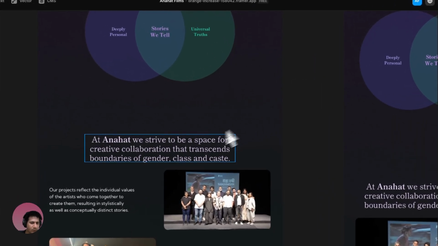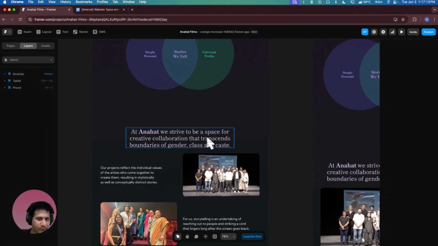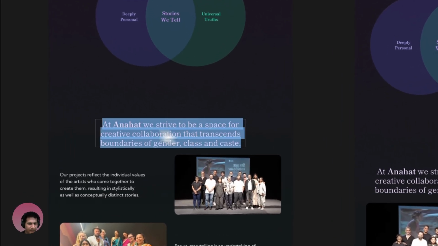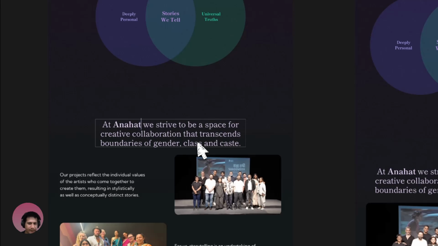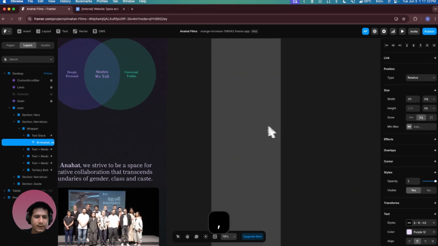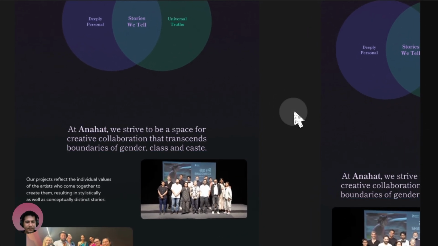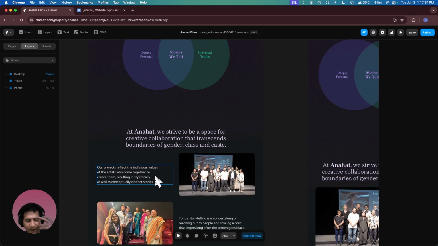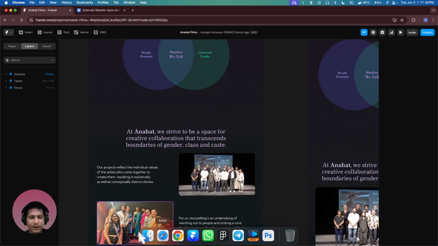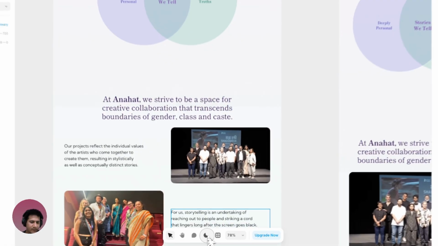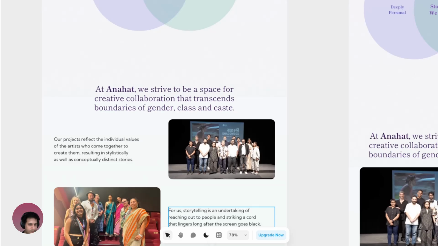Now when I'm hovering over the text, see it's getting this selection box, I guess. You just double tap into it. You come to at Anahat, you add a question mark, and sorry, my mouse scrolled there. You add a question mark and you click away. Just click on the canvas somewhere. Also, sorry, I'm editing in dark mode. I have light sensitivity issues. If you want, this button here will change the website between light mode and dark mode. That's it. Okay, so I hate light mode.